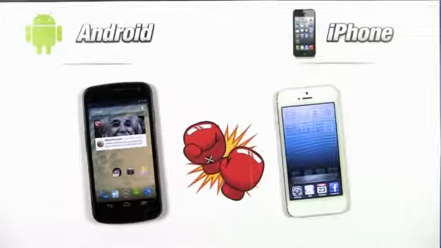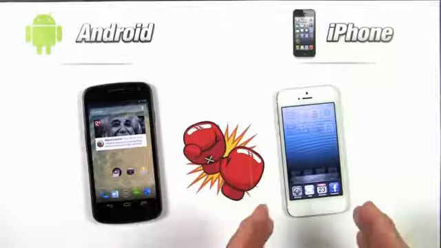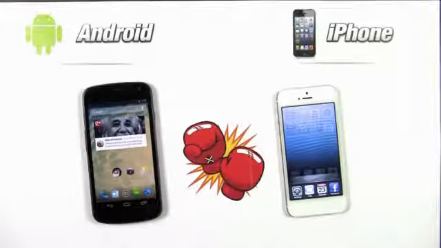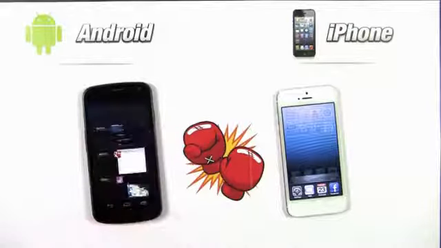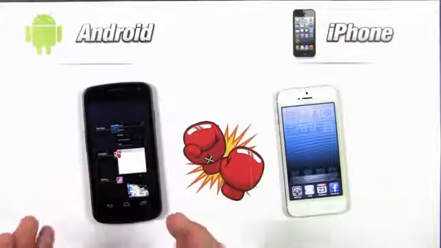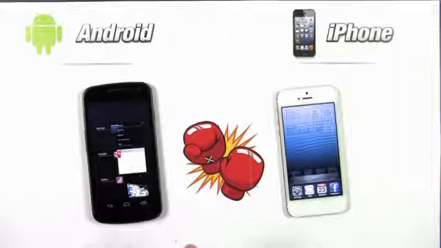And when you're listening to audio on the iPhone 5, that will also run in the background so that you can truly multitask. It will do that particular function, as well as let you go into other applications and surf the web. Now the Android operating system, this particular Galaxy Nexus has a one-touch button that will pull up your recent apps tray, and same thing, don't confuse this with multitasking, because not all of these things are running in the background. Now the Android operating system has a built-in task manager that will allow applications to run in the background until those resources are needed to run other applications.